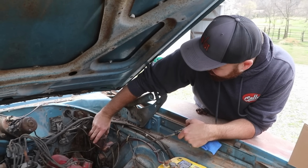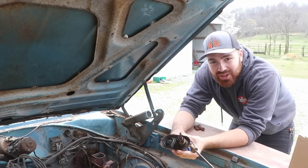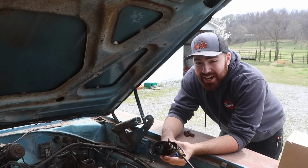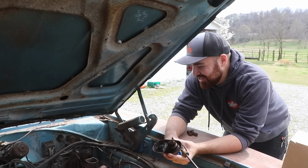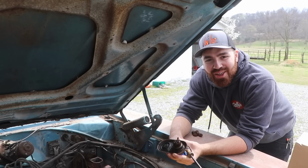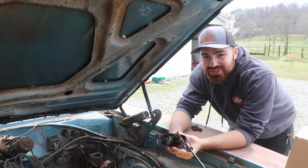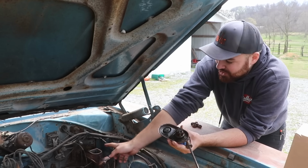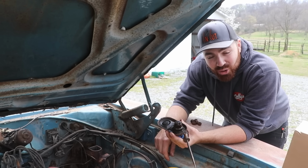The most important part of a revival is making sure the brakes work. Okay. I think the front brakes still have some fluid and the rear have gone dry. Honestly, the front brakes look awesome on this car. We might change them anyway. Dylan likes to change stuff to make sure he's happy with it, which is a good thing. For safety. Brakes are important, especially if you're going to have a father and daughter in this car driving it. So we'll make sure it all works right and it's all safe before this thing is out on the road. But brakes are normally the hardest part. We're going to be changing this master cylinder for sure and probably rebuilding all four corners of the car.